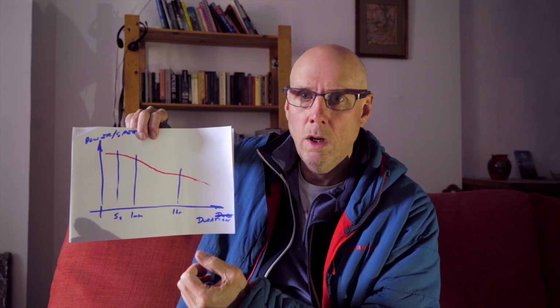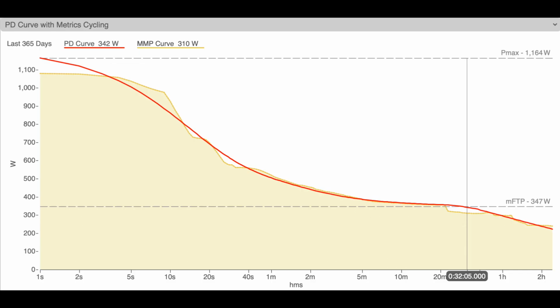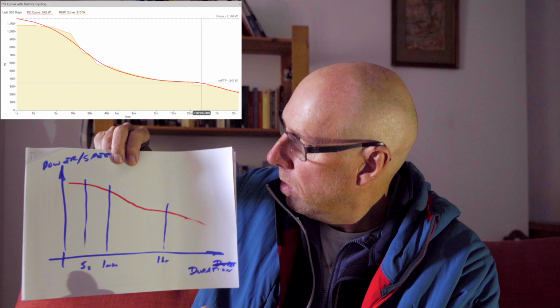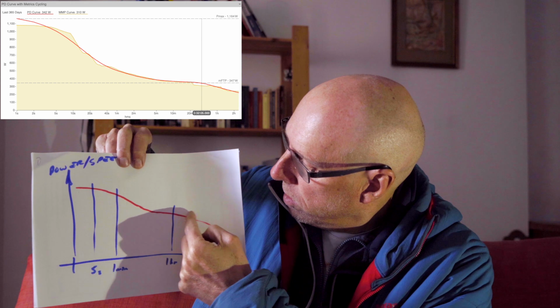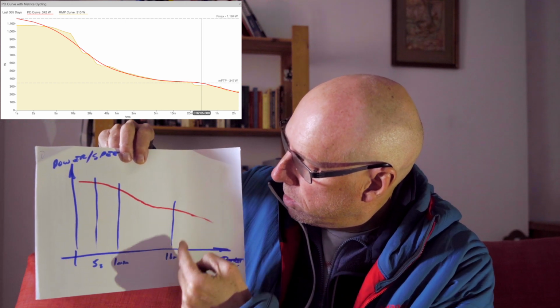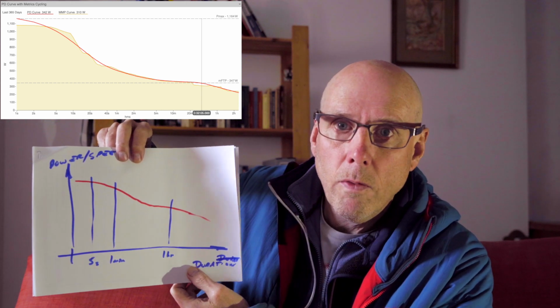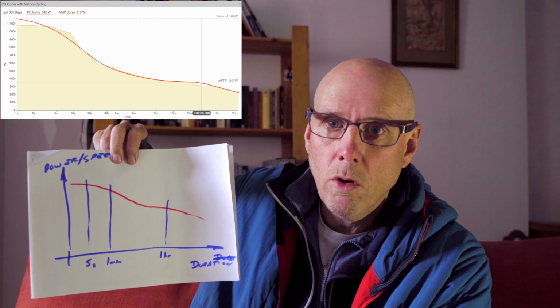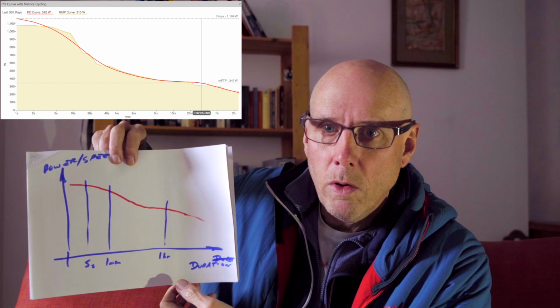As you can imagine, if you're good at sprinting, you can produce a huge amount of power for a short period of time, but then when it gets longer, you start to struggle. Whereas if you're more endurance based or good at going for a long time, it's quite common that you can't really produce a lot of power for short periods of time. And then around about an hour it starts to drop off again a bit, and that's around your threshold, your FTP, your functional threshold pace, critical power, whatever you want to call it.